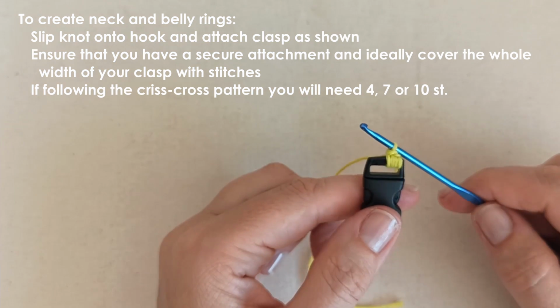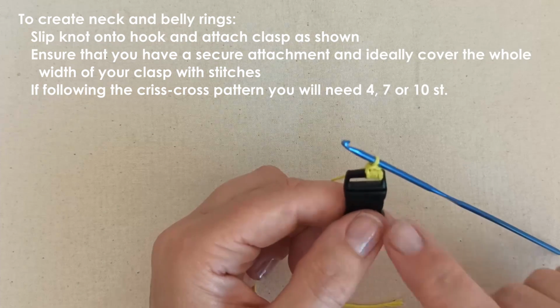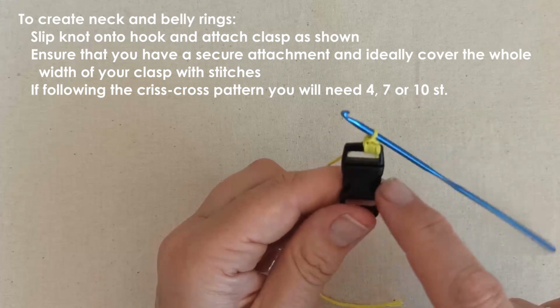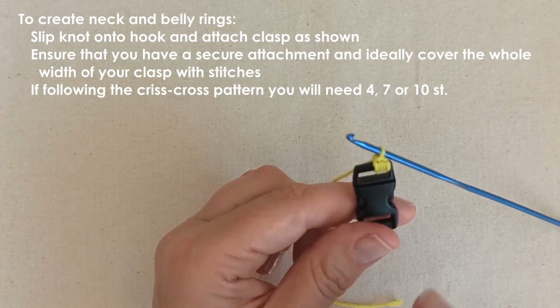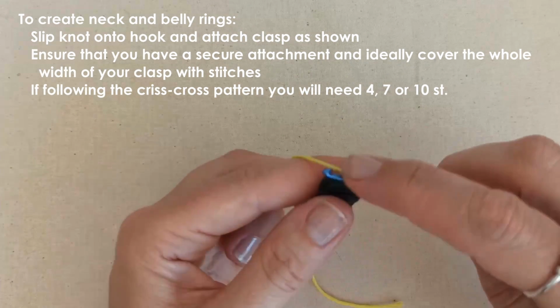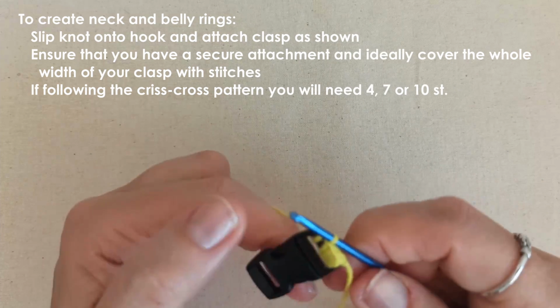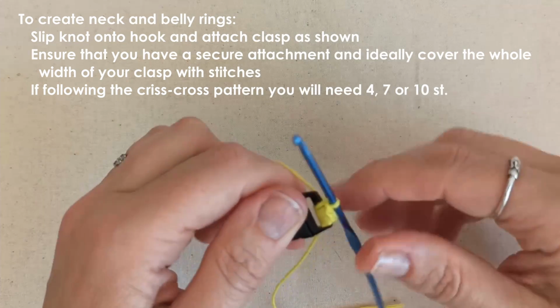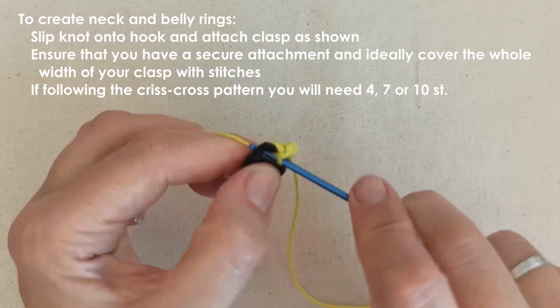I'm going to show you a pattern that works with 4 stitches. Well, it will actually work with 4 or 7. The number that you cast on here will depend on the size of the clasp that you've got. I'm going to assume that at least for the neck clasp, most of you have a size that will work with 4 stitches. It will also depend, of course, on the cord that you're using, the hook that you're using, etc.